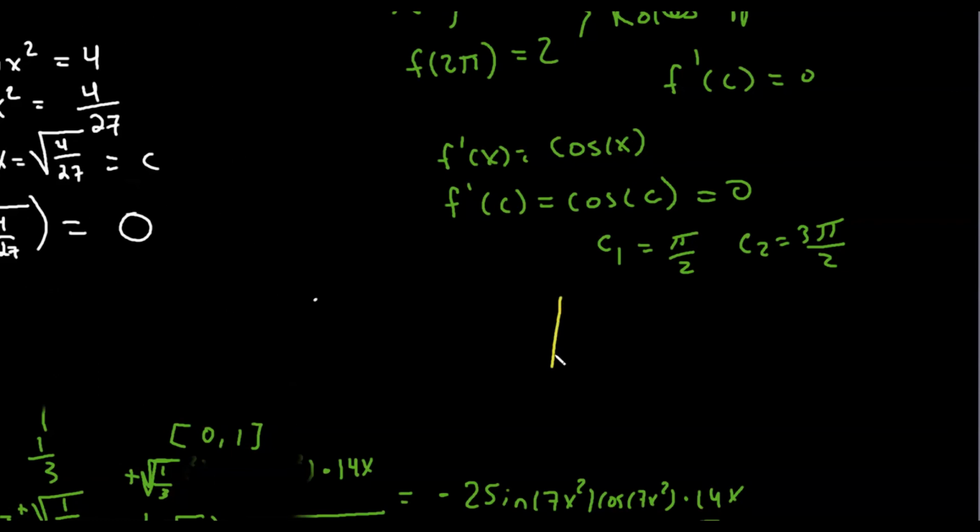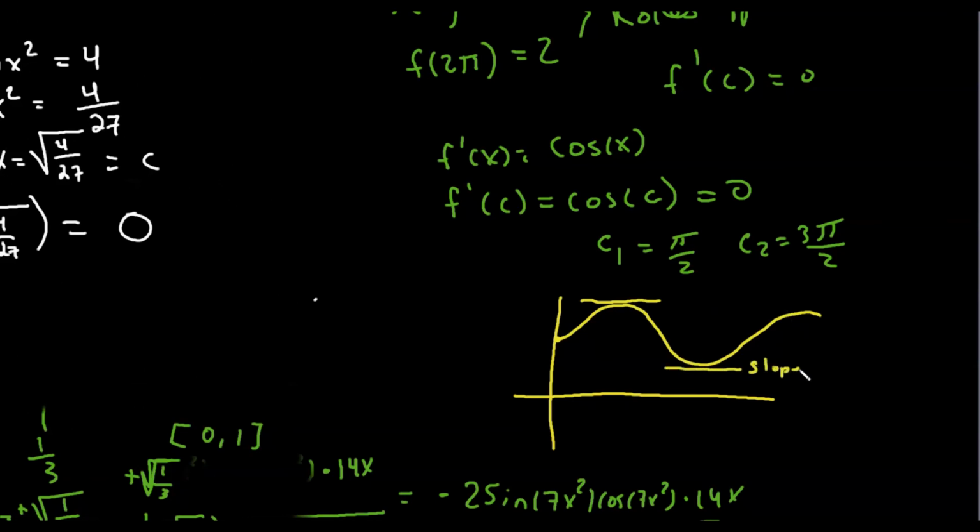So this is what it would look like if I were to draw this function. It would look something like this. It's cosine, right? So there are 2 points here where there are horizontal tangents, where the slope is 0. And you guessed it, these points are 3 pi by 2 and pi by 2. And our interval was a to b, 2 pi here.